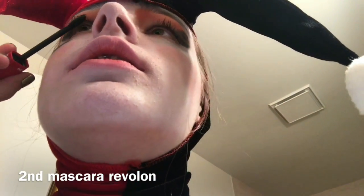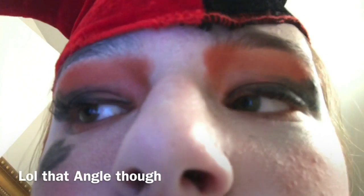I only applied one mascara so far, and that was Miss Manga, and this is how it looks. Now we're adding the second mascara, which is the Revlon, and this is going to make your eyelashes look like you're wearing false lashes, which I'm using as an excuse because I don't like false lashes. And this right now from all my eyelashes is these two mascaras, and they're amazing. So if you don't want to wear false lashes, these are perfect.